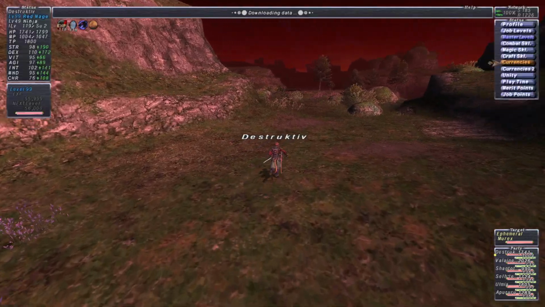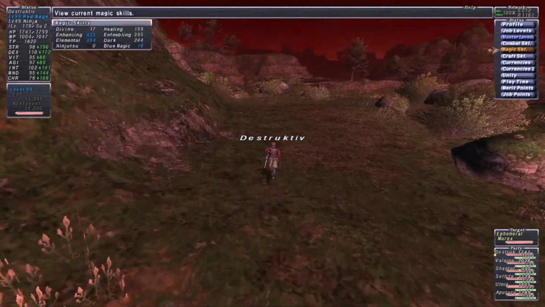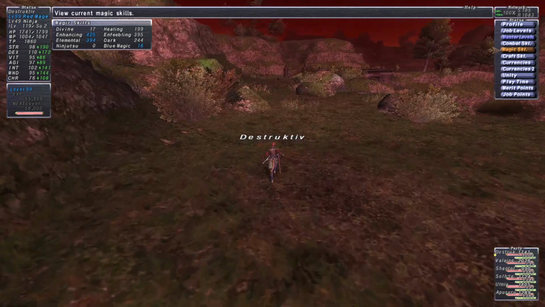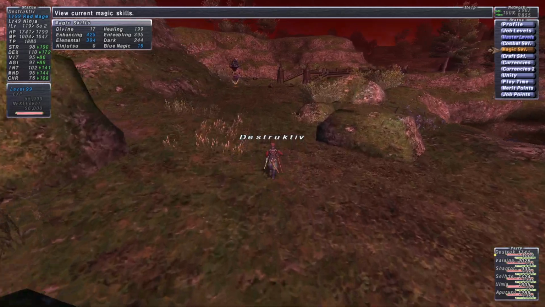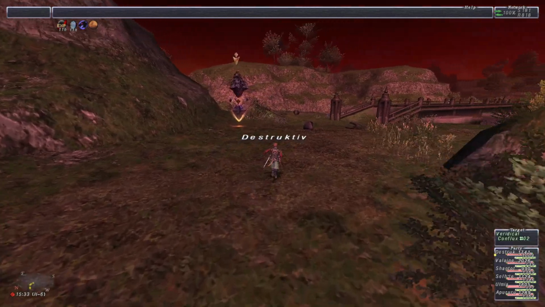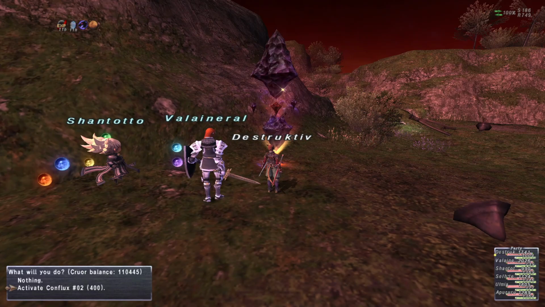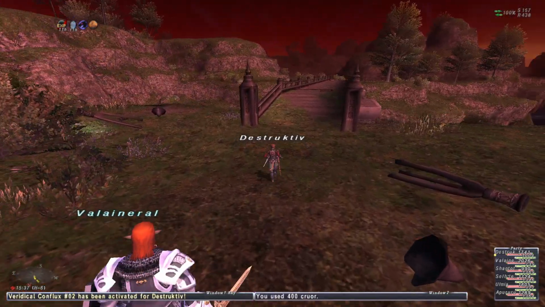Oh, what we did do, too, is take a look at this, boys and girls. We got our elemental capped. We were just spamming Stone 1 on everything that we could find. So that's awesome. Very happy about that. Oh. Cool.